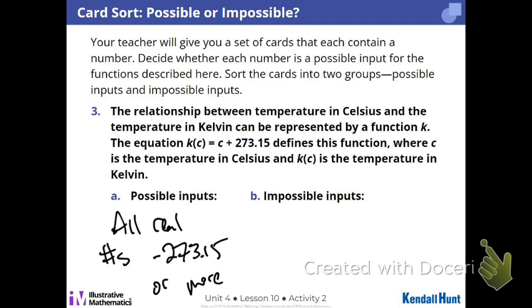But in your set of numbers, they all work. Negatives work, there's negative temperatures. Positives work, there's positive temperatures. There's fractions of temperatures. All of the rest of your numbers work, and they work well. What's impossible? Anything less than this, because as far as I'm aware, which I'd have to maybe do some more research, I don't think they get colder than absolute 0 because there's no other way to lose any more energy to get colder.